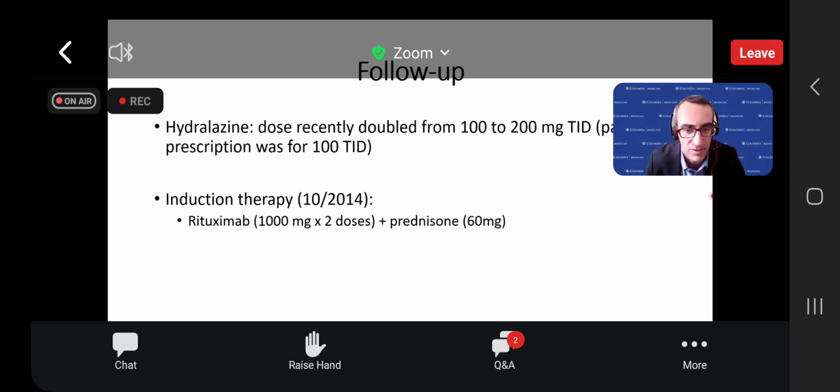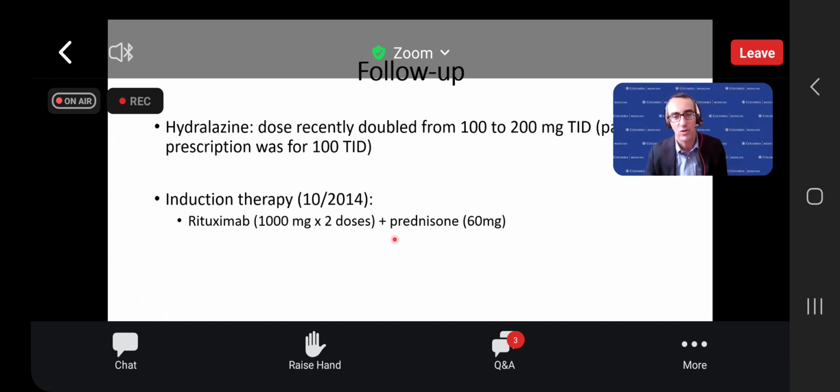So when you get this case with dual positive ANCAs and far more immunoglobulin staining than you would expect for a pure pauci-immune GN, it really makes you think about a drug-induced vasculitis, and specifically hydralazine-induced vasculitis. And in fact, when the patient and their treating physician were questioned, there was use of hydralazine, and the dose had recently been doubled from 100 three times a day to 200 three times a day. So this really does point us to this being a hydralazine-induced lesion.